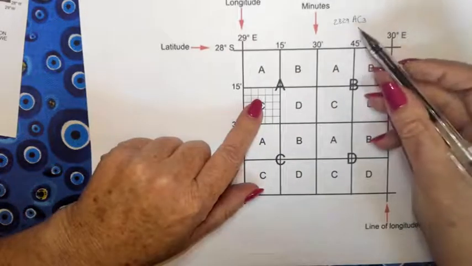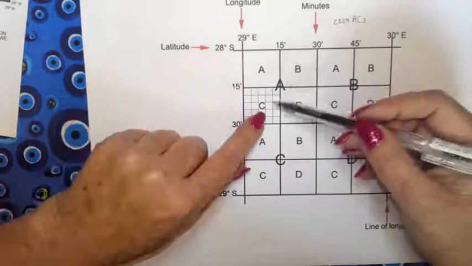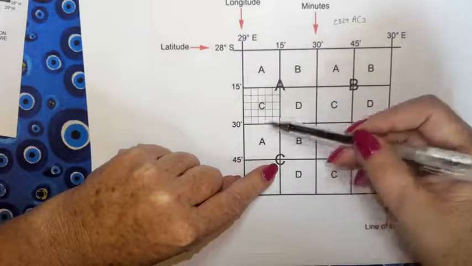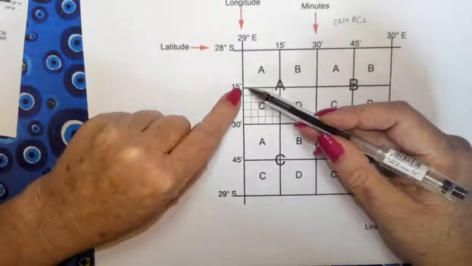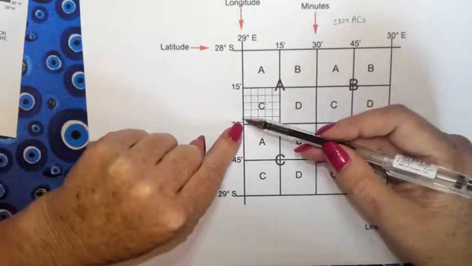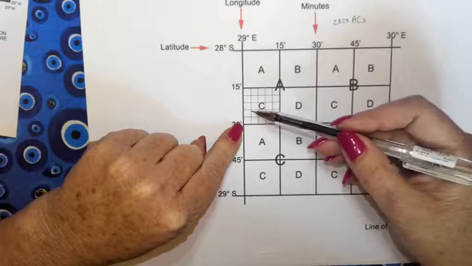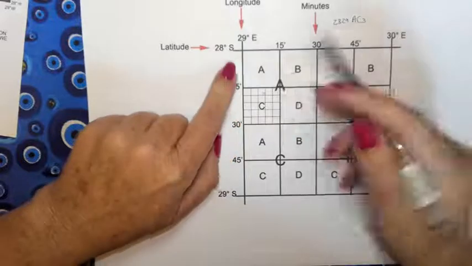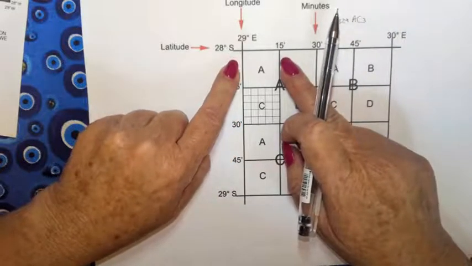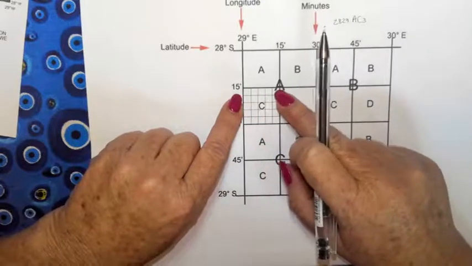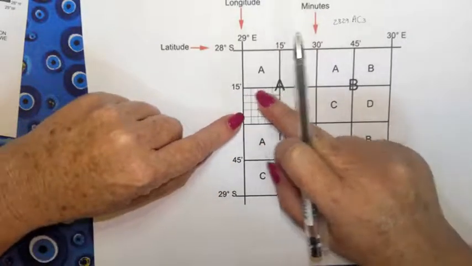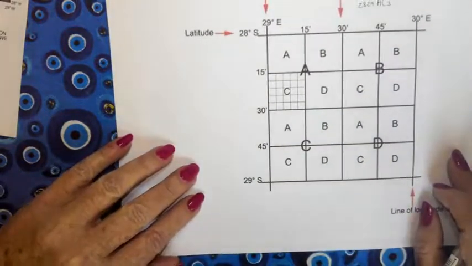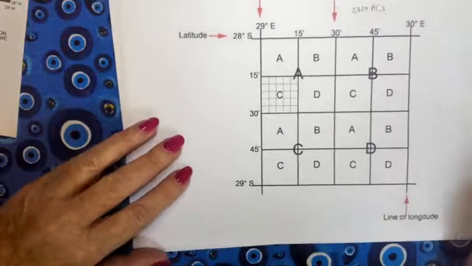So 28-29 AC. So it means that topographical map is this whole sheet. And you can see it covers an area of 15 minutes by 15 minutes. But I've showed you an orthophoto map only covers the extent of 3 by 3 minutes. Now if you take 15 and you divide it by 3, you get 5. It means you have to divide by 5 and by 5. So 5 blocks like that and 5 blocks like that. Now what's important again, similar to the order of the ABCs is the number.